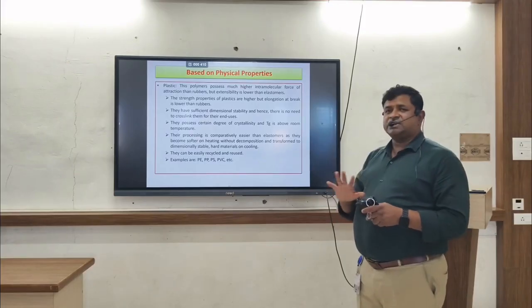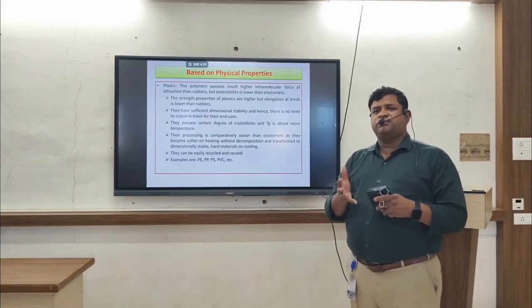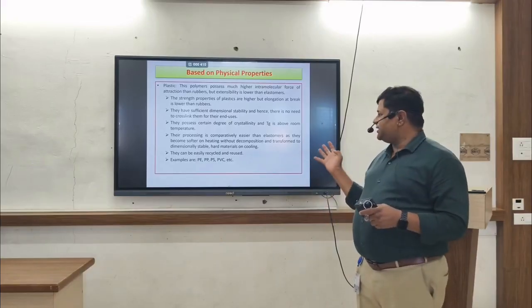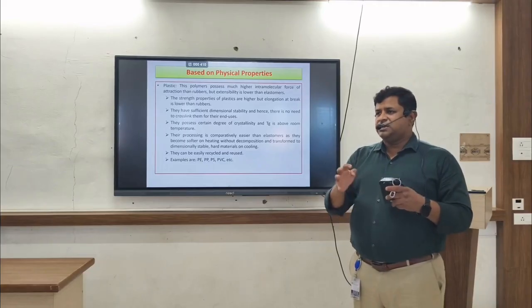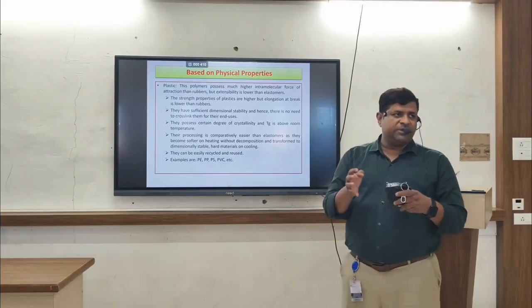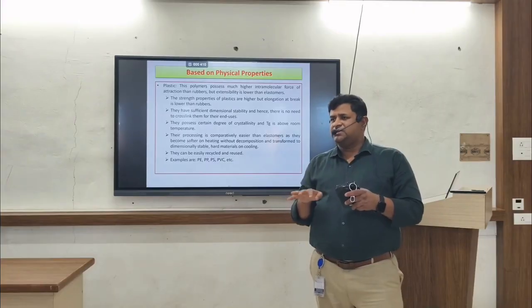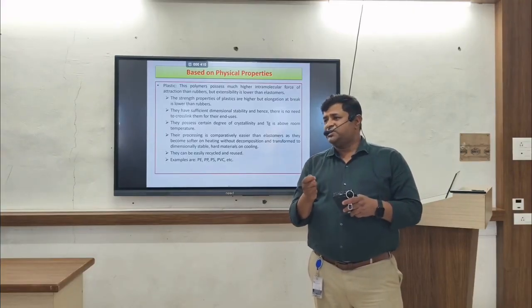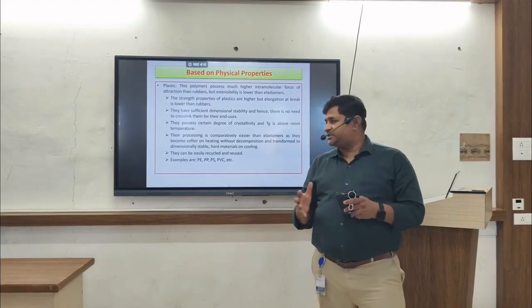Okay, processing is comparatively easy because again there is no need of addition of any cross-linking material because it is already there, and dimensional stability is also good, and during heating they become easily soft. Okay, then if there is some instability in the dimensions, we can heat it again, we can fix the dimension, and then we can use it, and again there is no compromise for the strength as well. So its strength is also more than the elastomers or rubbers.